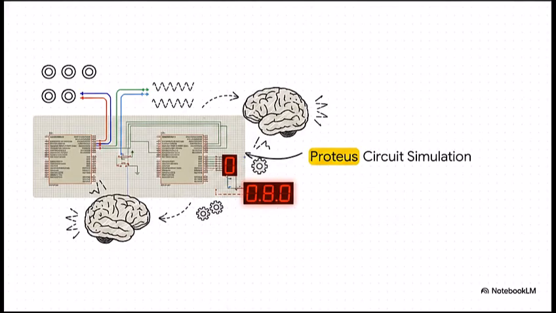Okay, let's wire the master to the slave. In our simulation here, U1 is acting as the master, processing button inputs. And look, it's using those exact SPI pins on port C we talked about earlier, pins 18, 23, and 24. It uses them to instantly send commands over to U2 on the right. U2 is our slave, taking those digital commands and translating them to literally change the physical number you see on that red 7-segment display. We have officially made 2 separate brains work as one cohesive unit.